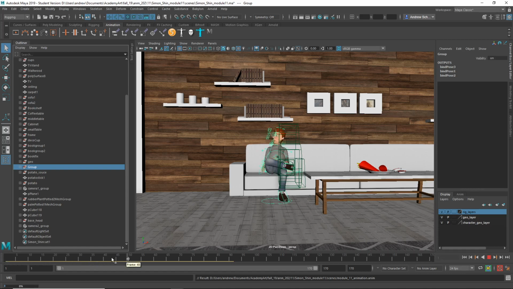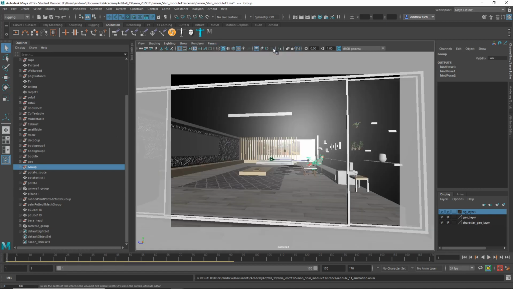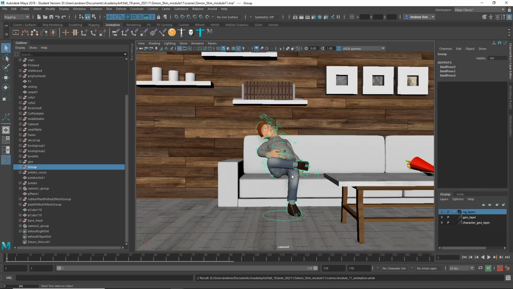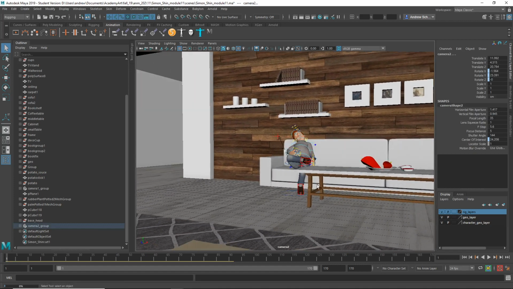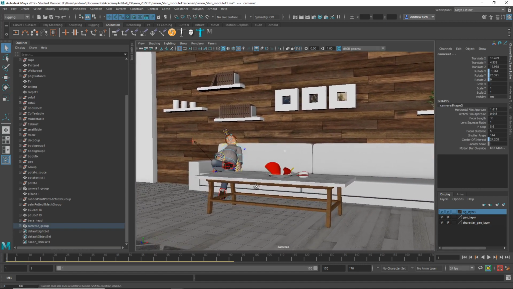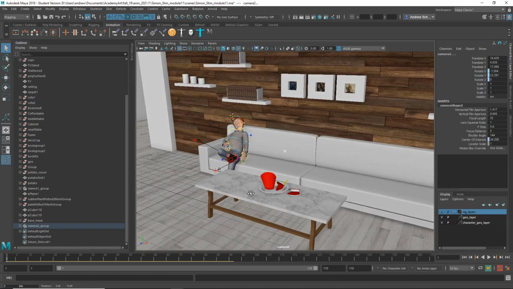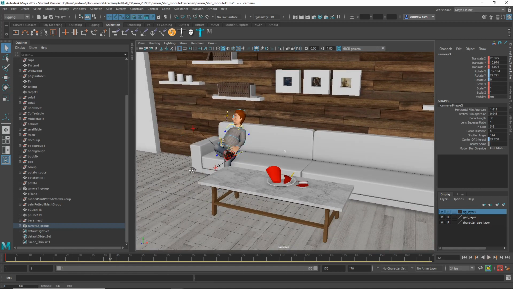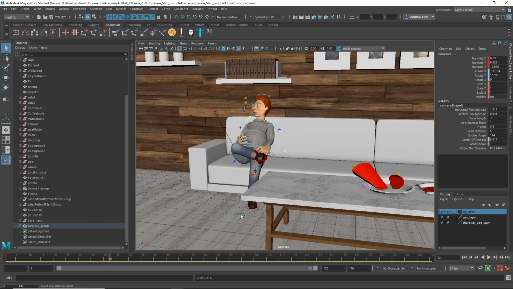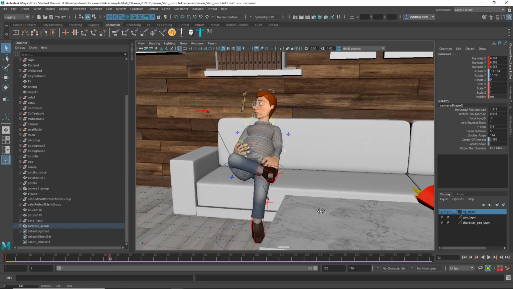And then, camera-wise, you might want to, you've got, oh, that camera, that's interesting. That's a bit much. But I was thinking you might want to start with a wider shot and cut to a closer shot. You could do something like this. Maybe something like this. Just making it up. And then, on this movement or something, you could cut to a closer shot.